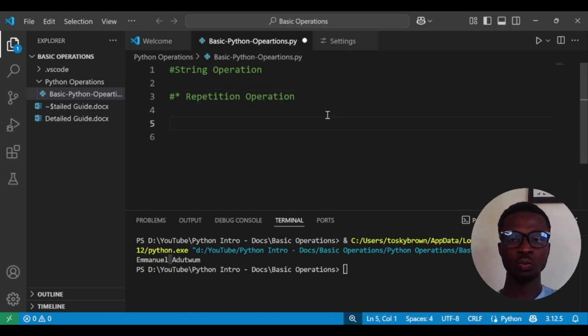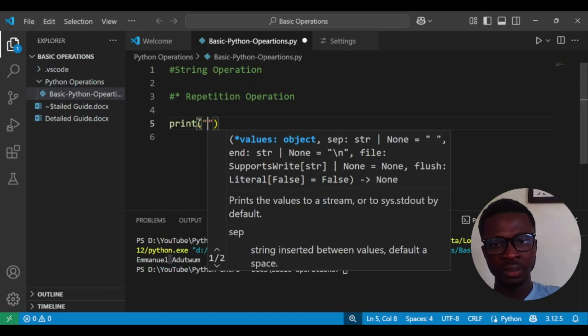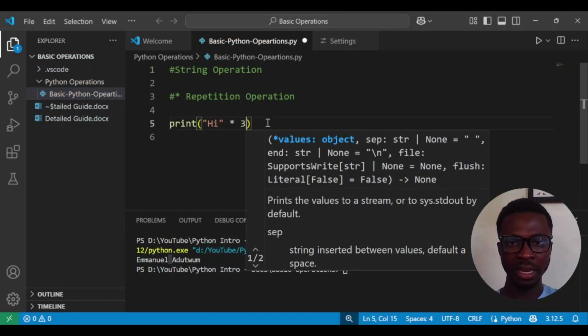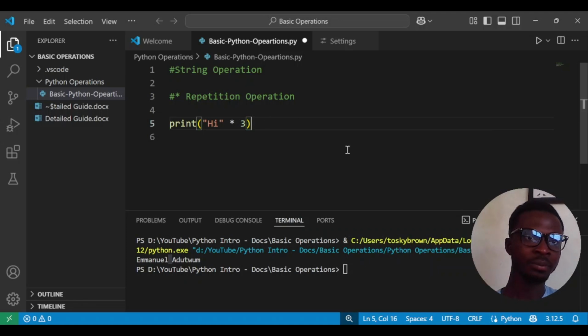Now, if I want to perform repetition on a string, it multiplies the string by the number of times I want. So for example, let's say I want to multiply hi by 3 times. I can just say print hi, that is a string, times 3.